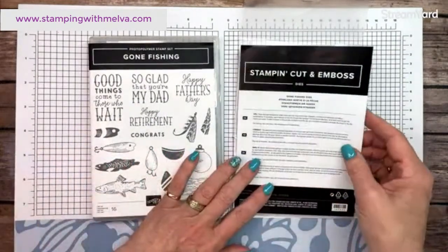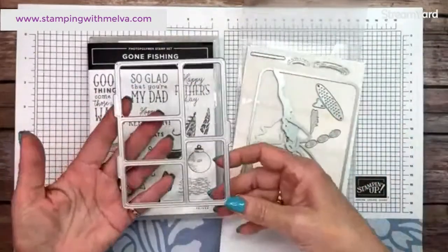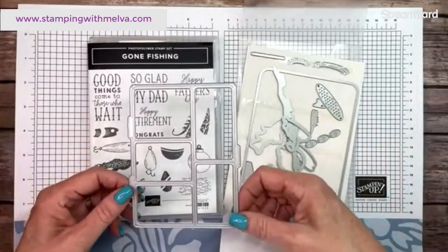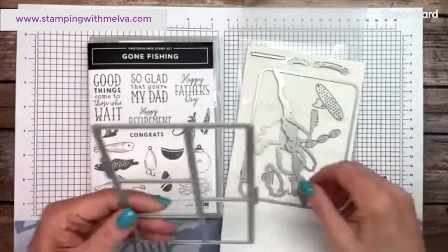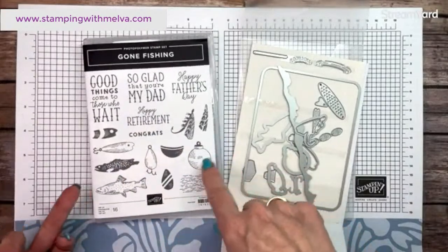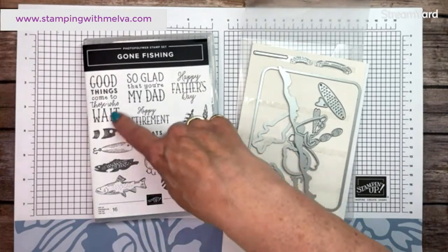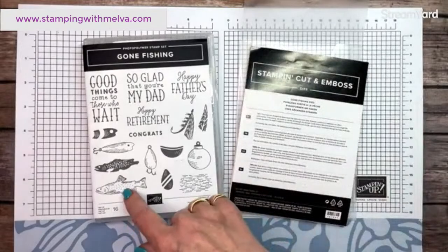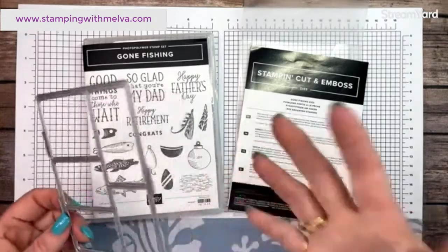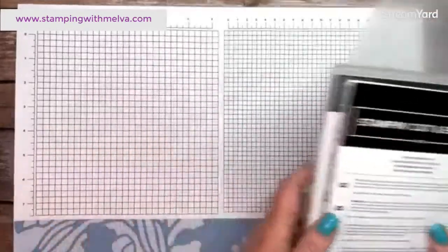But I just thought I'd make a card. Now, there are some other uses. Look at this amazing die that you get to make a tackle box. But I know some people have been talking about making bento boxes or other kinds of boxes. The stamp set includes all sorts of different fishing gear that is all two-step, as well as the fish itself, some waves, and some great sentiments. And there is some designer series paper that you can use the die to cut out a fish, a whole bunch of fish, actually. So that's what we're going to use today.